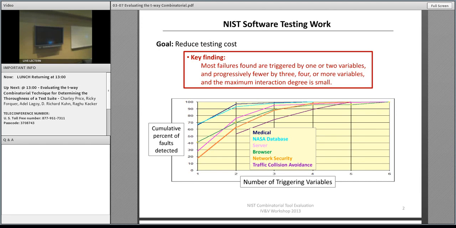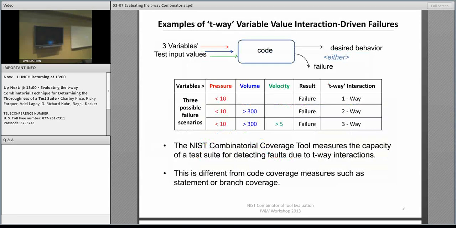But what's interesting here, obviously, is the asymptotic nature of 6 different studies or 6 different sources of errors found in software across a diverse set of industries: medical, a NASA database, server, a browser, network security, and traffic collision avoidance. Next slide, please.